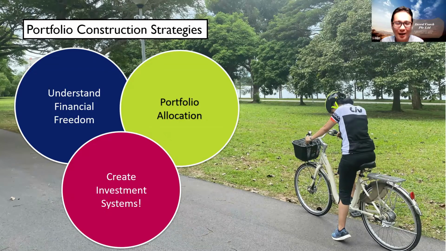Again, like I said, I am a trainer. I teach for a living. You have decided to invest 1.5 hours of your time with me. So please bring something back, hopefully at the very minimum. Okay. This is what you learn for today. Of course, hopefully you learn a lot more. This is what I learned from today. What is portfolio construction strategies? These three steps: understand financial freedom, portfolio allocation, and create investment systems. I'll definitely go and test you later.